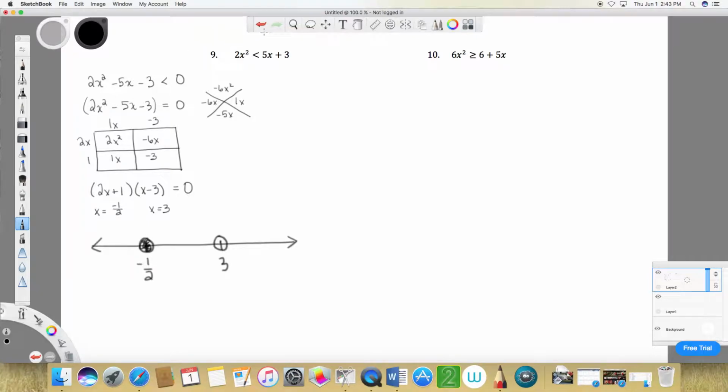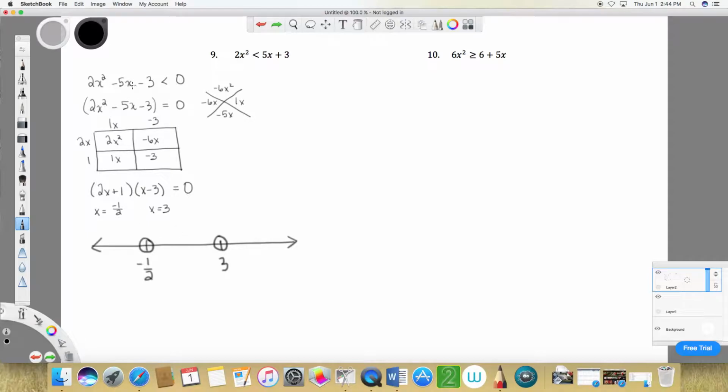Well, to make that decision, I look to this inequality. If it contains an equal sign, if this is underlined, then I would make both of these solid. But see, this is a strict inequality. Let's look at here where I've got it in standard form. This is strictly less than 0, so I'm going to leave both of these hollow.